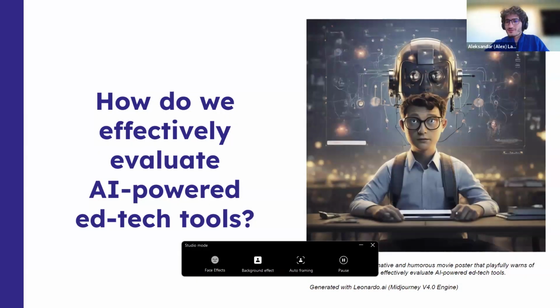Something that is very real to us currently is that we are seeing these AI tools entering the classrooms and educational settings. And when we see this being very present, a concern that we shared together with Rachel, as well as the team at World Education in Rinmoy, we started thinking about how might we effectively evaluate some of these AI-powered tools, and what are some of the key considerations and questions we should ask ourselves when making these decisions on which AI tool you should go for.